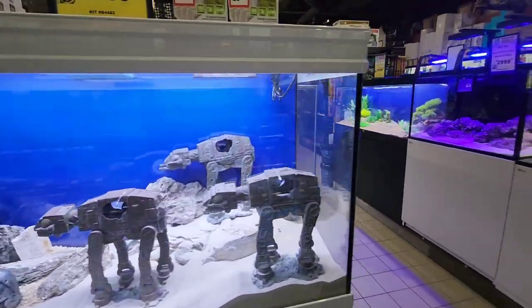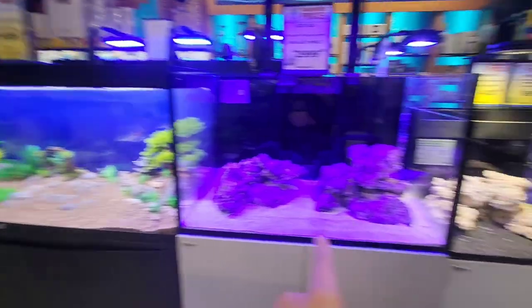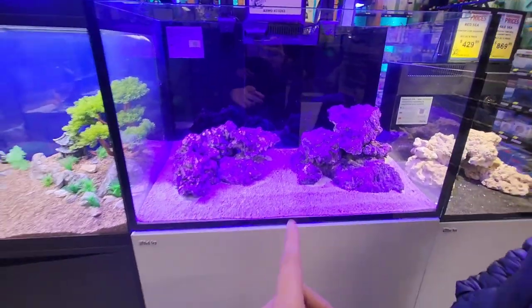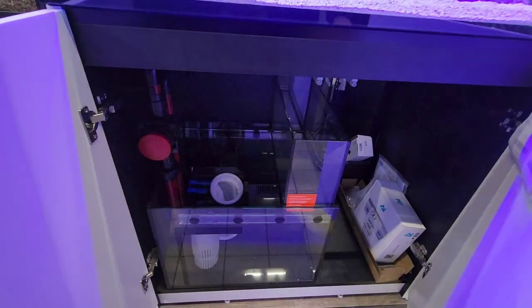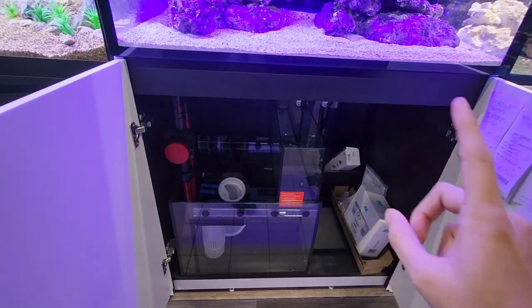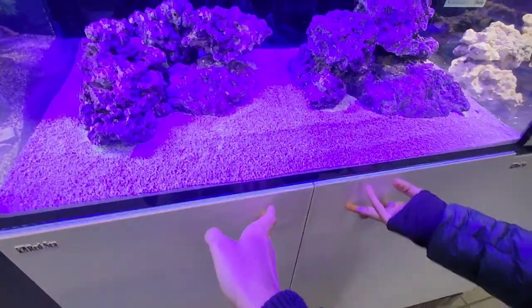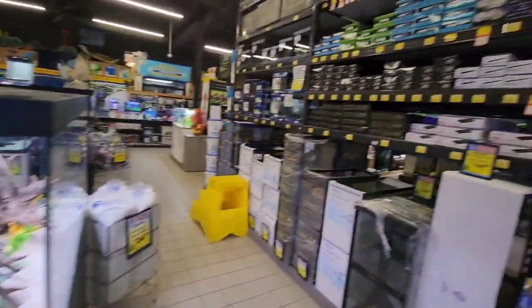Are you enjoying it? I am — I'm learning a lot! These ones here are marine aquariums. These are the live rocks and you get the lights with it — the whole setup is $3,000. In marine aquariums you get the filtration down below — this is called a sump, where all your water gets filtered. You can also set up a skimmer, which you need for marine aquariums to filter everything.